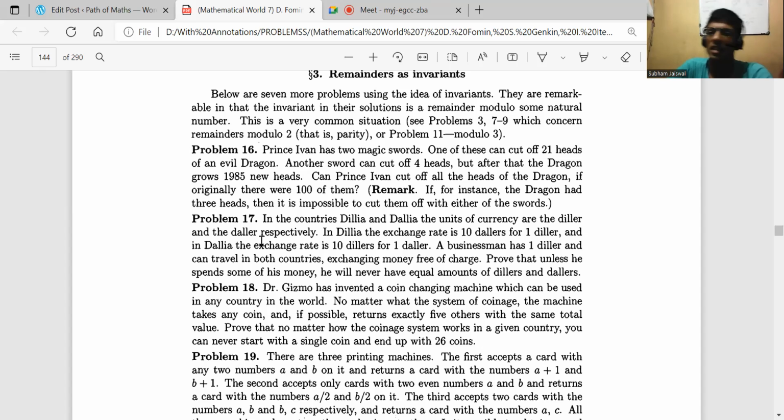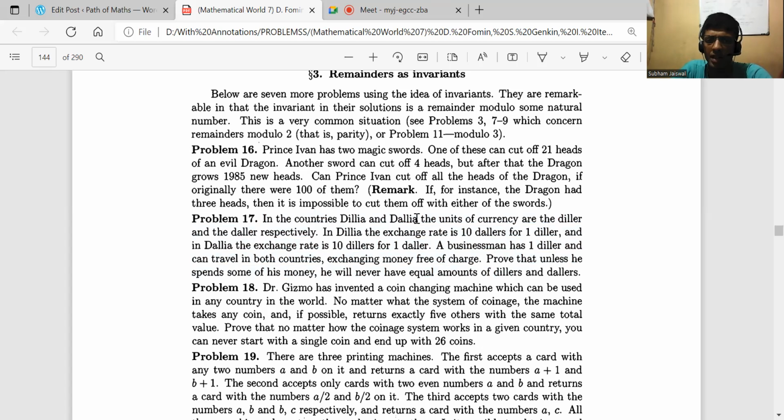Let's just read the question. In a certain country, you can only give the other country's money and get this country's. Anyways, let's read this question, and then tell me what you make of it.